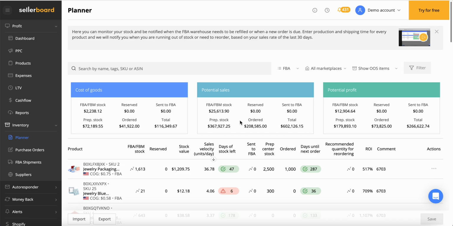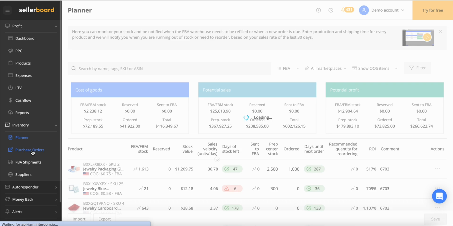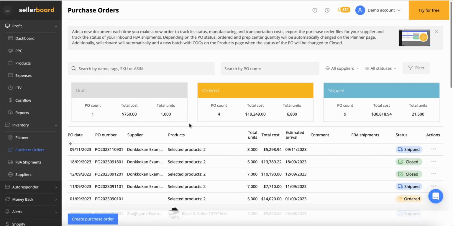The only thing it doesn't show is the inbound cost of goods to your prep center, okay? Although you can actually do that because you can add them here. You can do the purchase orders here. You can add the total cost, add the units, and then you can track them on here. So then it actually shows you your total ordered amount and shipped amount, so you can track every single tiny bit of money that you've spent on your business at any one time by clicking this tab and the planner tab, which is pretty cool.